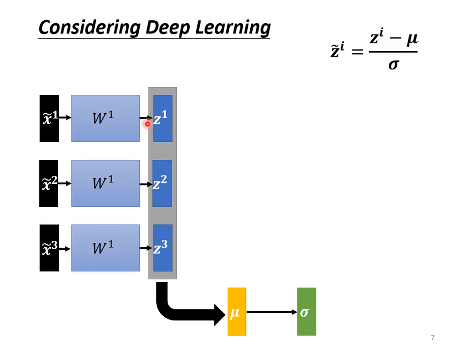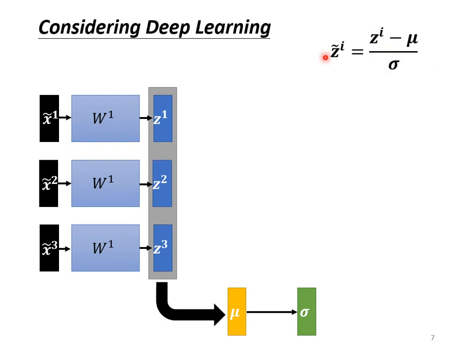Next, you let every z here be subtracted by mu and be divided by sigma. You subtract mu from zi and divide it by sigma. You would get the zi tilde. The mu and sigma here are all vectors, so the notation of this division here is a bit of abuse. What I mean here is element-wise division. That is, zi minus mu is a vector. The numerator is a vector, and the denominator is a vector, too. Dividing the value of the corresponding element in these two vectors is what the division sign here means.